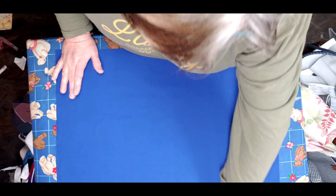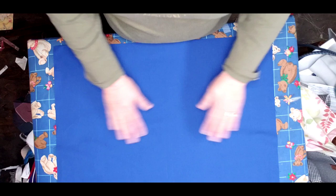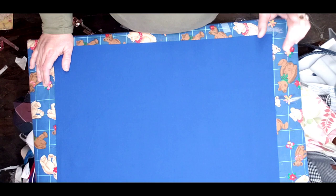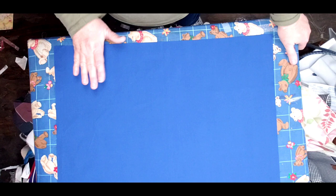Today we are going to do a stash buster, and I've got my base piece. We're going to do a picture. If you have always wanted to learn how to do machine applique, and I'm not talking about embroidery machine applique, I'm talking about a regular straight stitch sewing machine that does a zigzag applique, then this is the one for you.